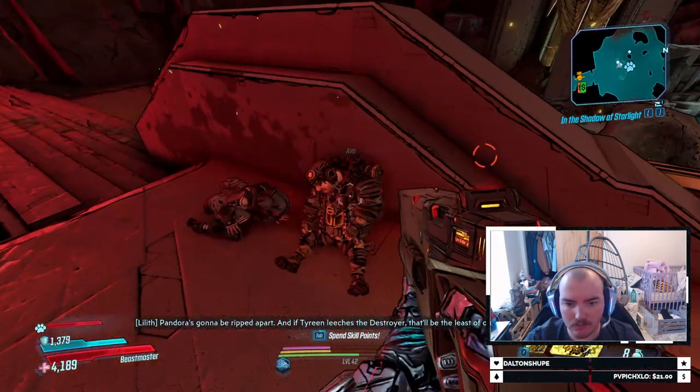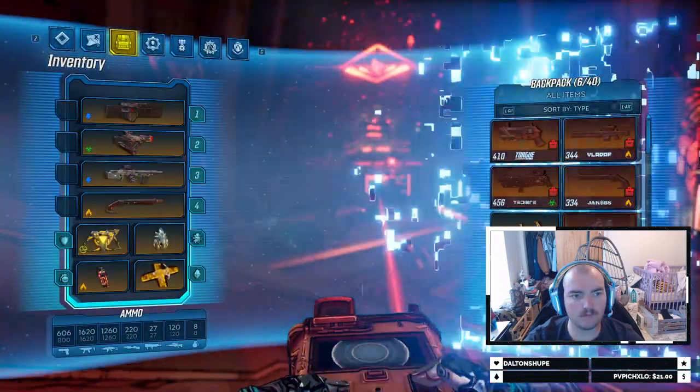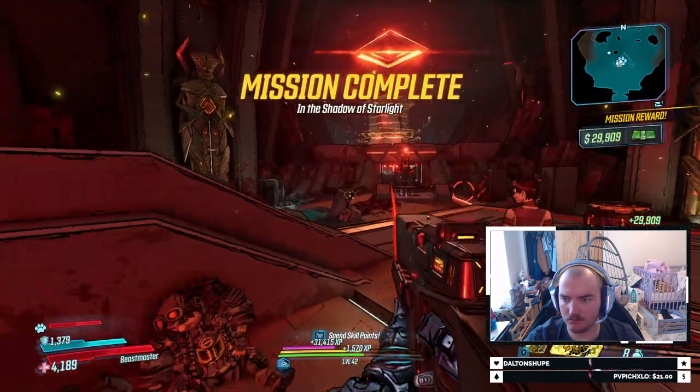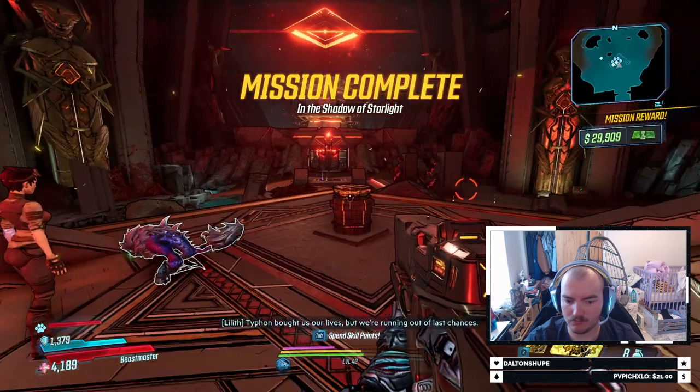Tyreen leeches the destroyer. That'll be the least of our problems. Typhon bought us our lives, but we're running out of left. Oh, I have to.